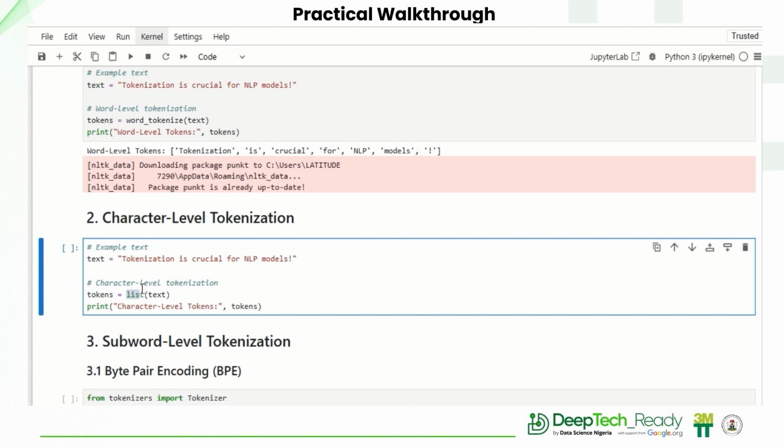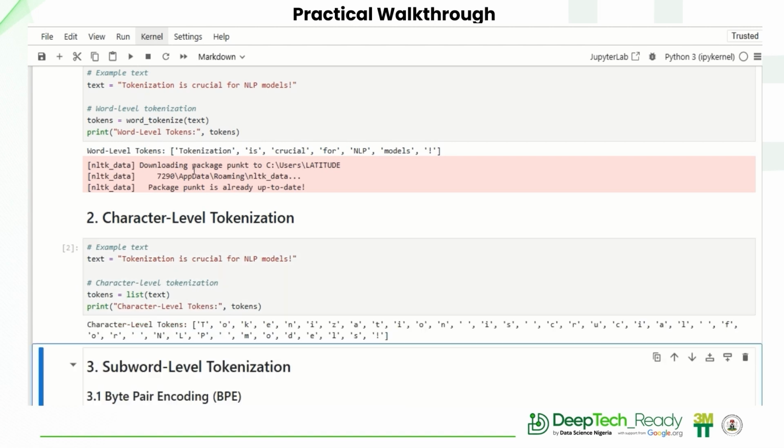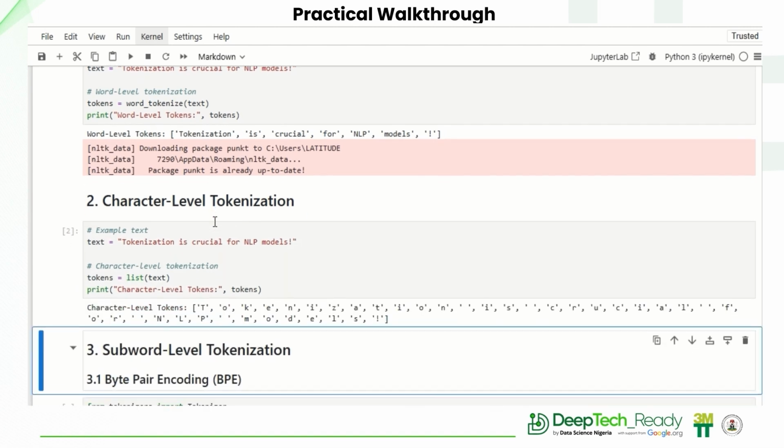In Python, strings are sequences of characters, so using the list function breaks the string into individual characters. When we run this code, we see the results without any problem. As you can see, it has split each and every character in this textual information into individual characters.